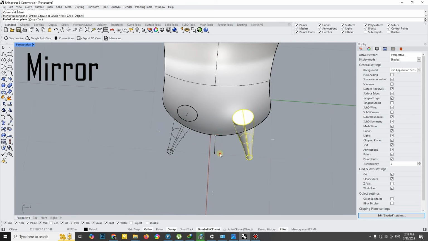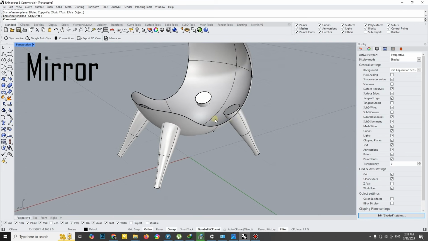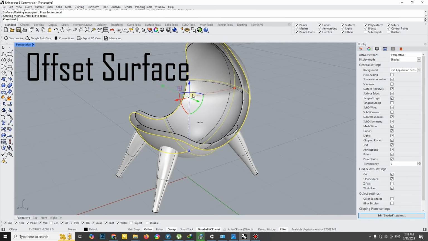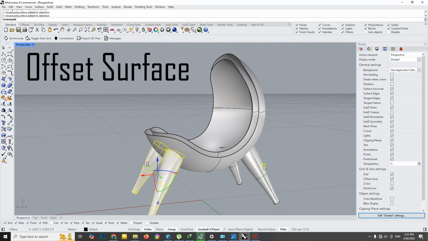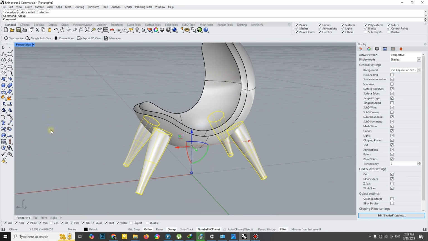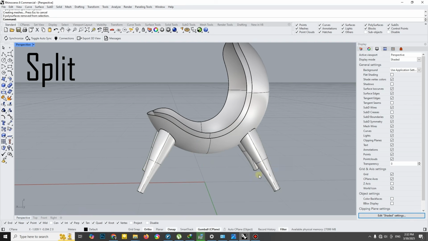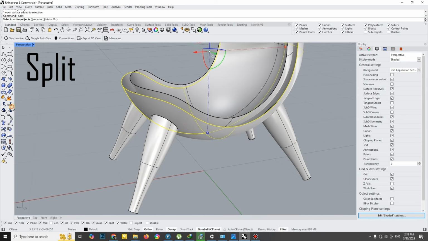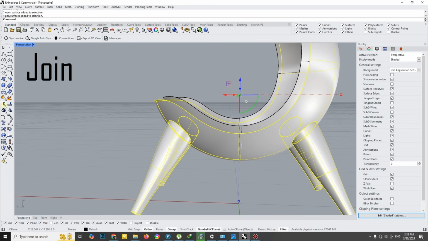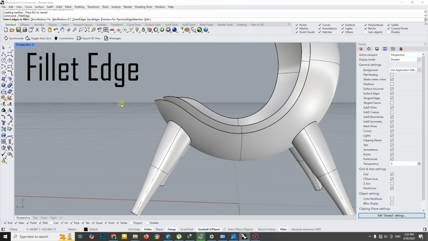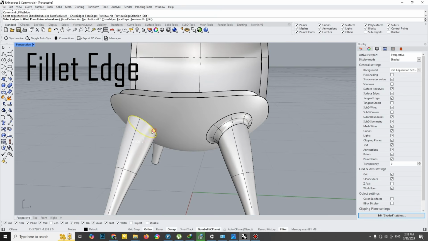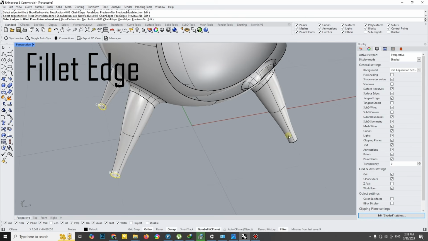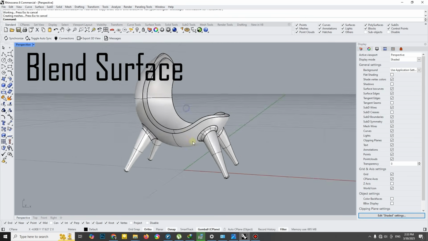Mirror. Offset surface. Split. Join. Fillet edge. Blend surface.